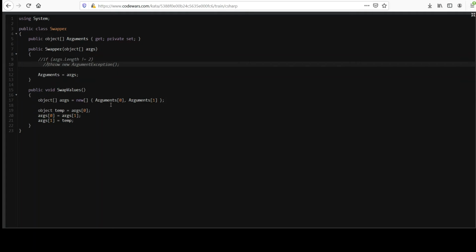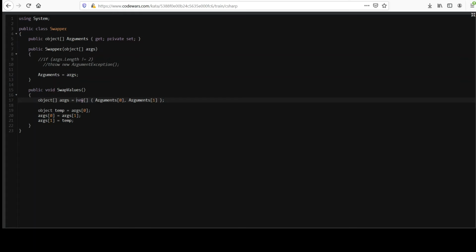But just know that it'll only swap the first 2 elements. If that's okay with you, then don't enforce a size. It's kind of weird to me, but if that's what you want it to do. Good deal. Otherwise you could have just said object args equals arguments. But with this, they'll take the first and second elements of arguments. That's fine.